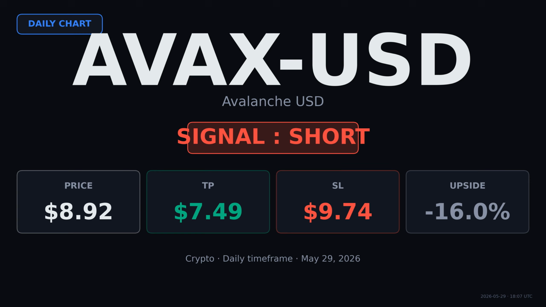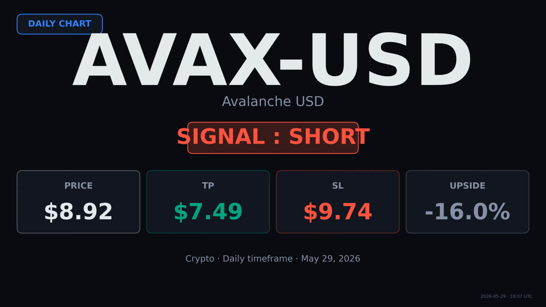All right, so today we're breaking down Avalanche USD, ticker AVAX-USD, on the daily time frame. This one's a short setup. Bias is to the downside. We'll go through what's driving that, the patterns the system's picking up, the volatility backdrop, and a clean trade plan with TP and SL levels.